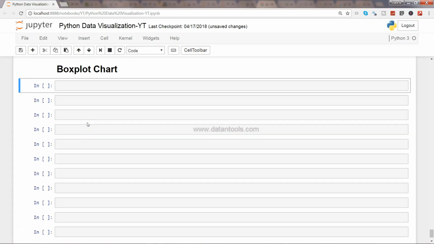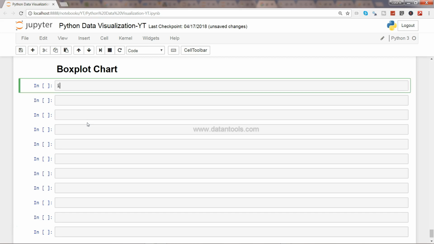Hi there. In this video I am going to cover some of the Boxplot chart features and basically show you how you can create the box plot directly from a data frame. So in this video I will cover most of the basics, and I have a second video in which I will go a little bit in depth to look at how you can get the real interpretations back from the box plot chart.